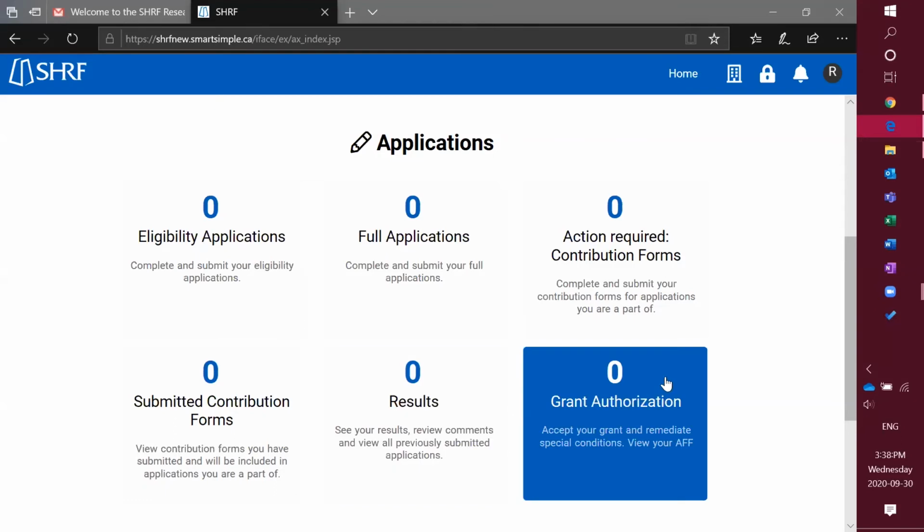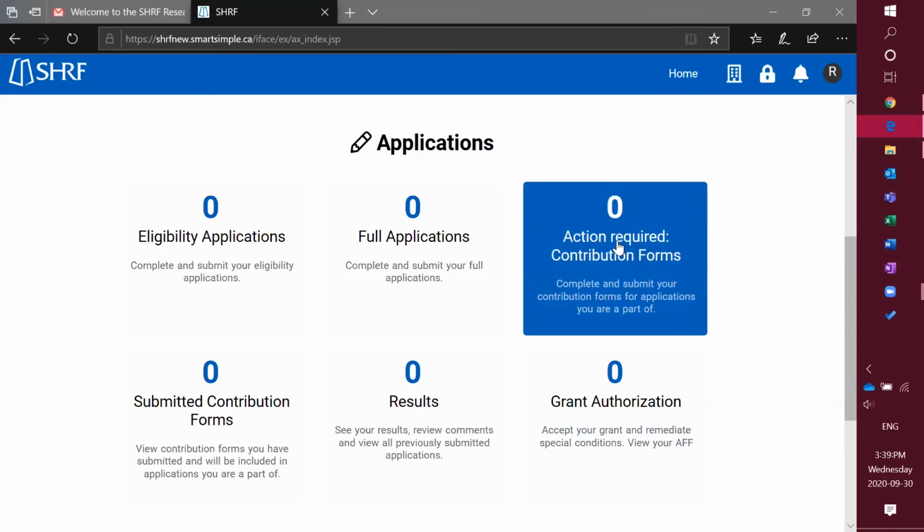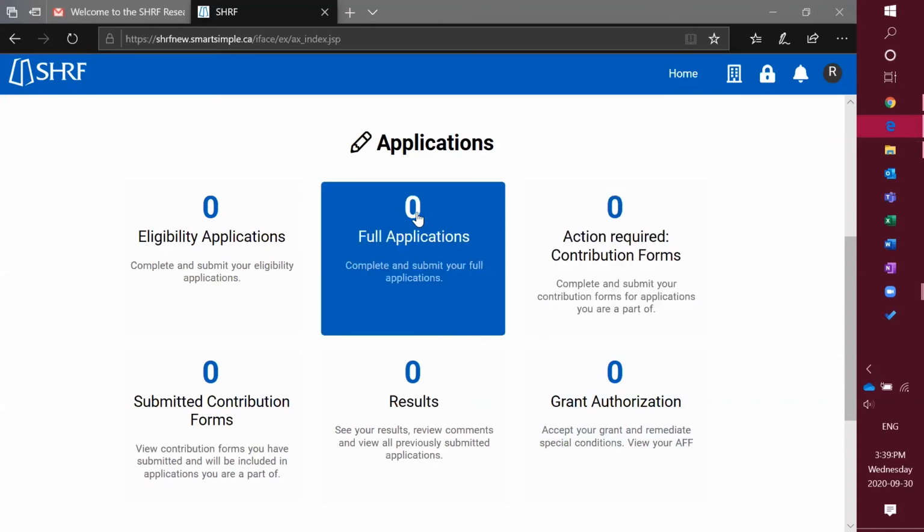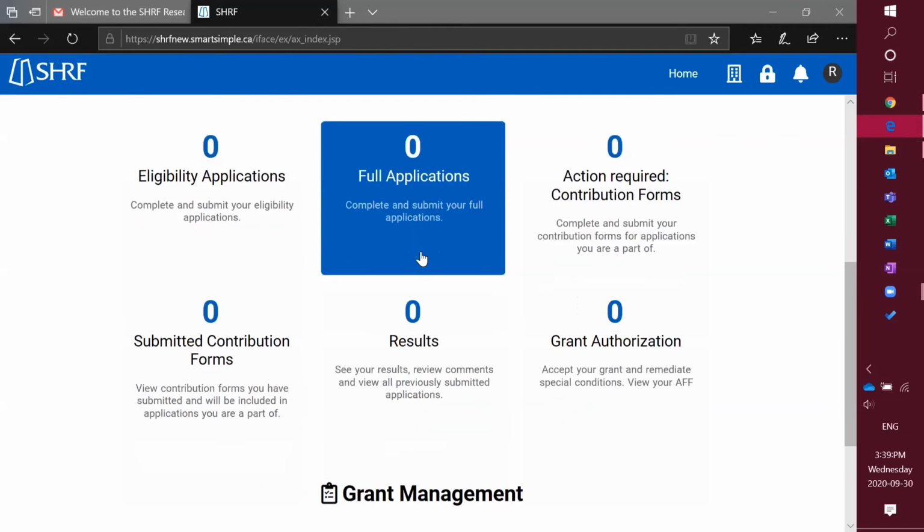Finally, for those who have offered grants, we will have you complete grant authorization within the system now, and you will find this information here. A helpful tip is that when something is, say, the full application, this number will change to show that you have 1 or 2 documents within here versus 0.